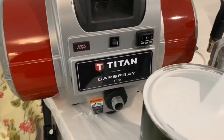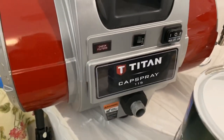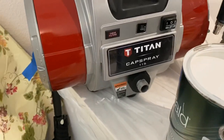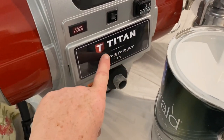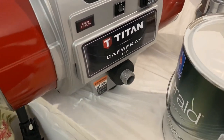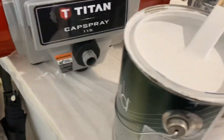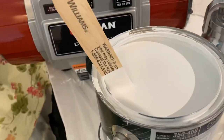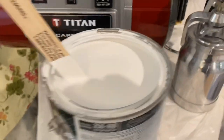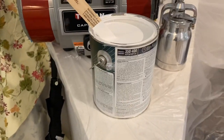Now, I suggest that anybody who uses a sprayer and is new at it, that you simply call the technical people at either Titan or Graco or whatever the company is from which you purchase your sprayer. They have technical people who will help you determine what's best for your sprayer.